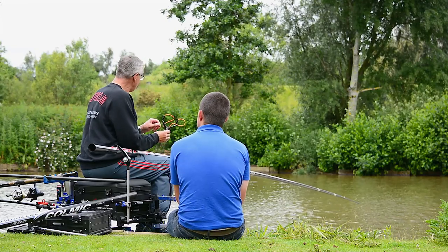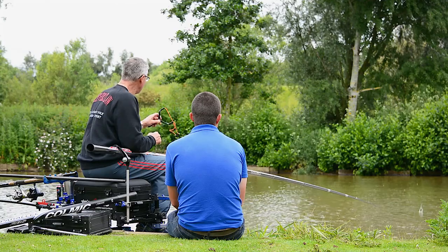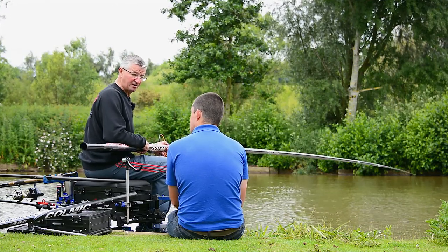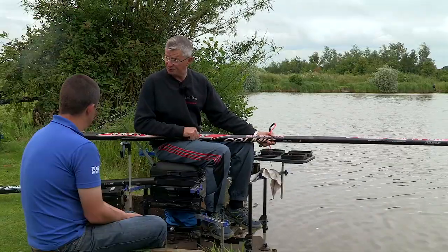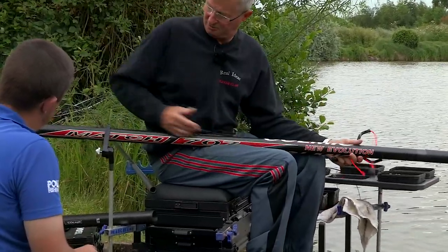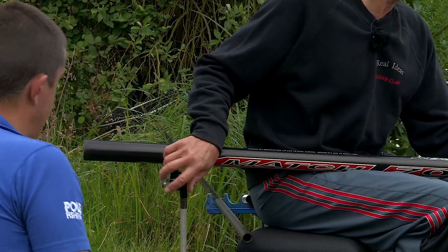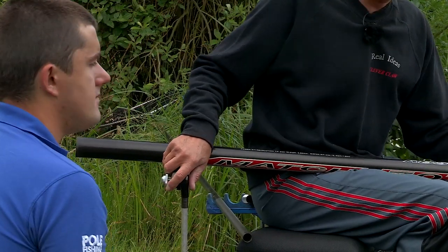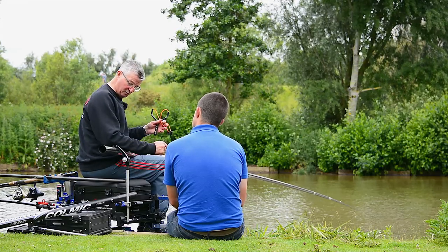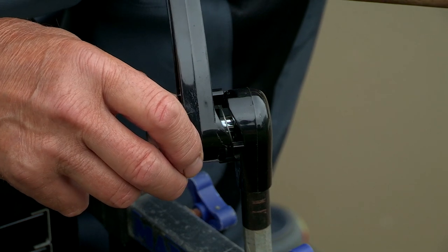The beauty of this setup is it does automatically release. At any point in time that I decide I want the pole back in my control - whether that's when I get a fish on or I just decide I want it back - I push down and it springs undone. So I just turn, push together, engage the claw, and it's that upward pressure from your pole keeping it firmly locked. It's one stainless steel spring and four teeth, and when you relieve the upward pressure the spring pushes the teeth apart and flicks it through 180 degrees instantly.